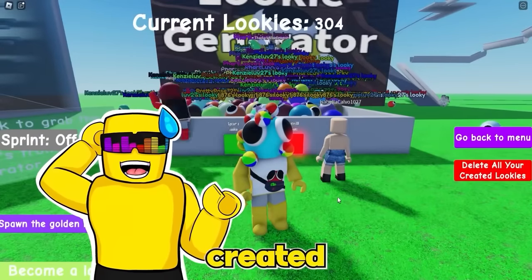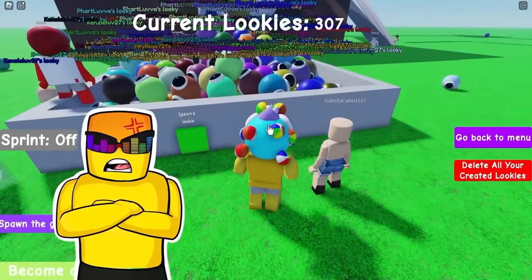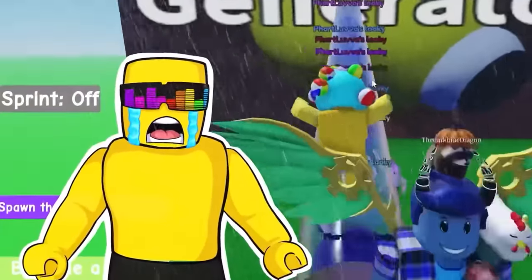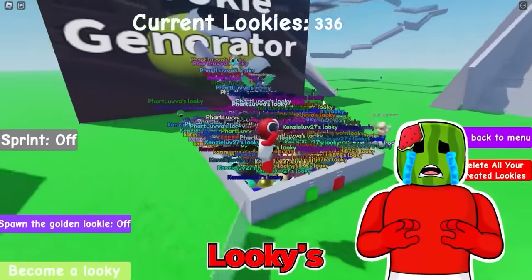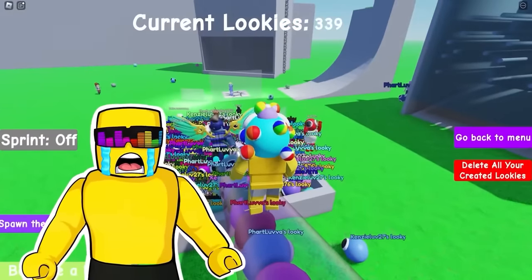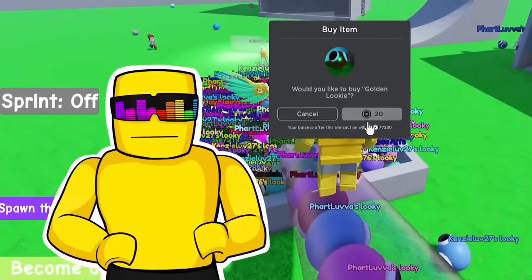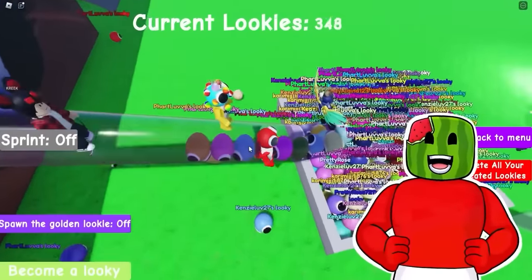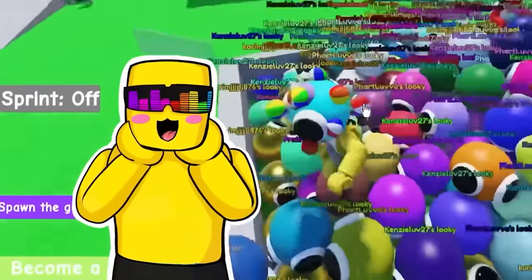Hold on. Delete all of your created lookies. Dude, I wanna delete this guy's lookie armada. He's got way too many. I don't even see the melon lookies. Where are the melon lookies? This guy is taking over the world. That's it. I'm buying the golden lookie. Wait, I think these two are my lookies. Yes, I gotta just get them out of the tube. Where's the golden lookie? There it is.